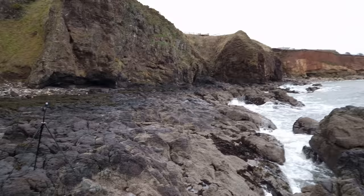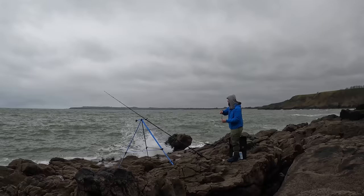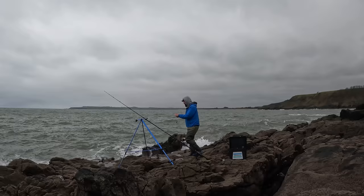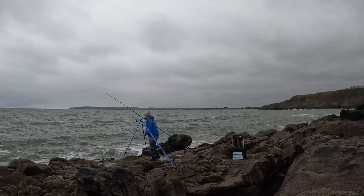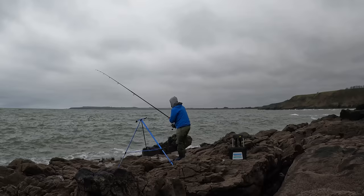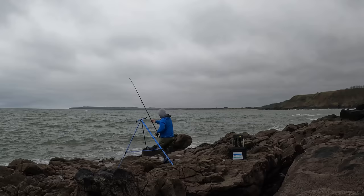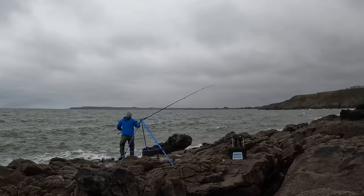Here we are at a new spot. There's a really nice wave cut platform with what looks like a steep drop straight in front. I've left Steve and Keith over that way because I really fancied this spot — looks like it's slightly deeper water. I'm kind of in a gully here straight out from us. I've got my bait on — squid and carp — and I'm just going to chuck it as hard as I can. It looks nice and deep, but it's a headwind, which isn't ideal for my casting ability.